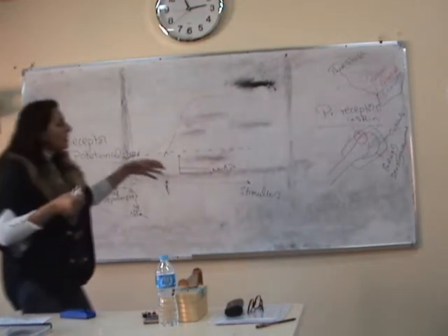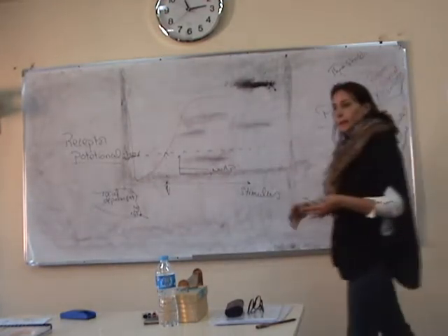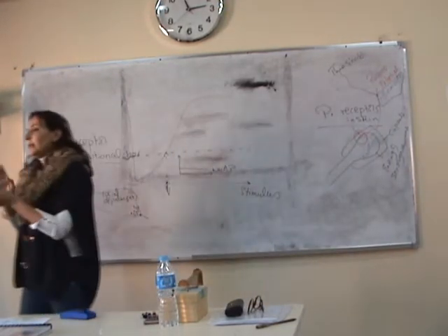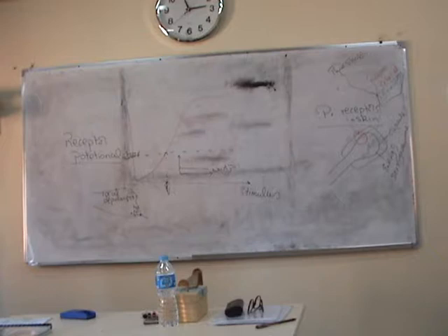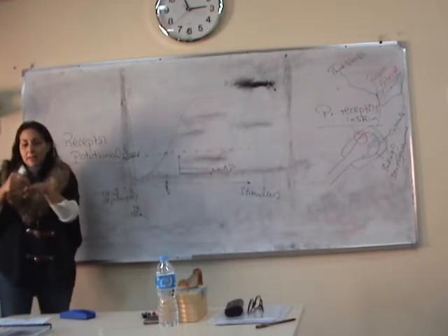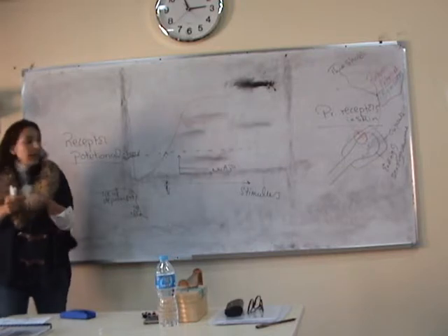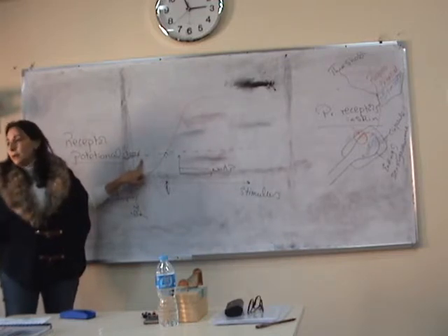In this case, just the pressure on the ending of the sensory neuron deforms the membrane, so some sodium ions start to leak in. When the sodium ions leak in, it's depolarizing the membrane. Okay? If this depolarization reached negative 50 millivolts, which I call the threshold, voltage-gated sodium channels will open. And there will be an influx of sodium ions generating an action potential. But this receptor potential, we call it receptor potential because it's the depolarization at the receptors. If it did not reach the threshold, it's as if there was no stimulus even.